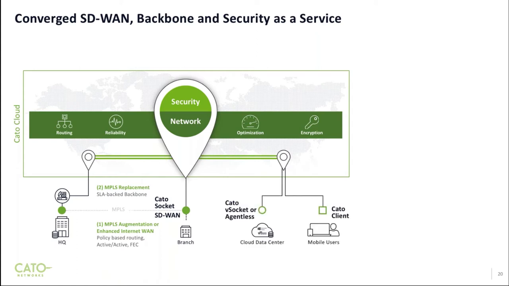Like branch offices and headquarters, we also connect cloud data centers like Amazon AWS and Microsoft Azure, and we also connect mobile users. As Jim described, these are all part of the WAN today — you cannot separate them and think you'll find another solution later. They need to be part of your infrastructure. We see cloud resources like any other site. For an AWS cloud data center, you just open an IPsec tunnel from our POP to your VPC, or implement a virtual version of the socket. Mobile users connect with a VPN client for all platforms to the nearest Cato POP and get full access based on policy.